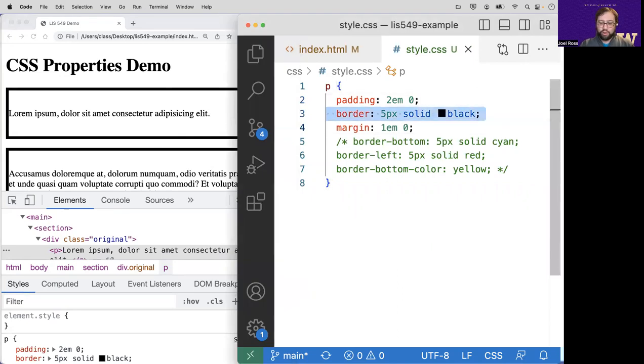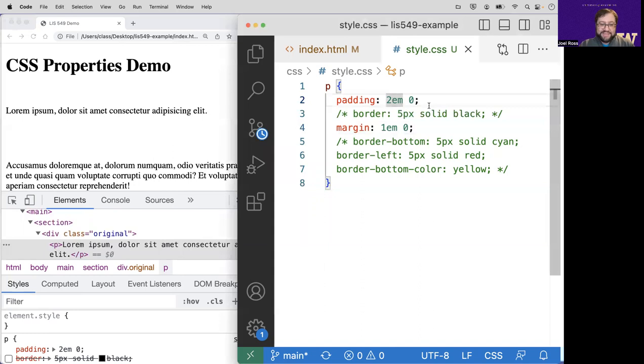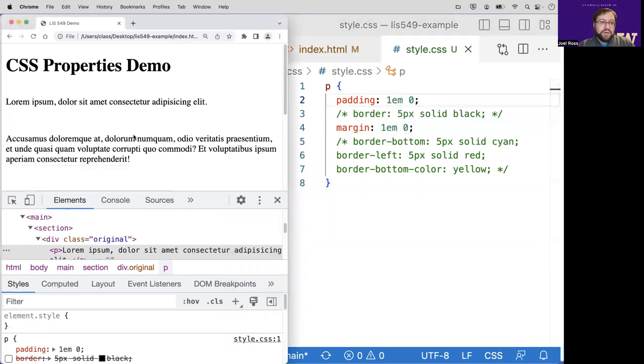Now, if I get rid of my border, we now can't see the border, but this paragraph has 2 EMs of padding on the bottom, there's 1 EM of margin between them, and there's 2 EMs of padding along this way. If I standardize this a little bit, that's going to help, right? I've now got, again, 1 EM of margin, 1 EM of padding, 1 EM of margin, and 1 EM of padding. And there's that much white space between these two things, right? I've now added some blank space. Great, I didn't need to add extra blank paragraphs. I just added some padding and margin to increase the spacing between them.